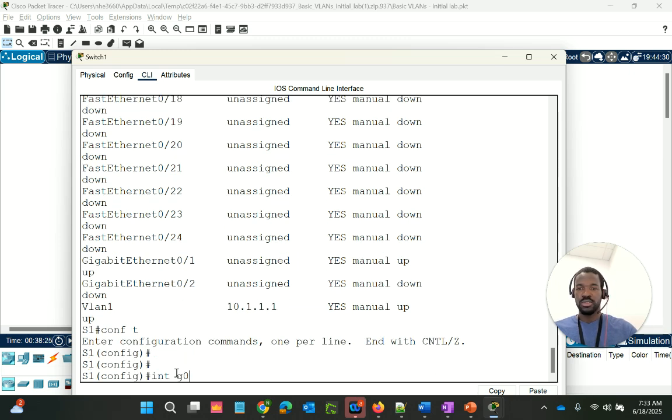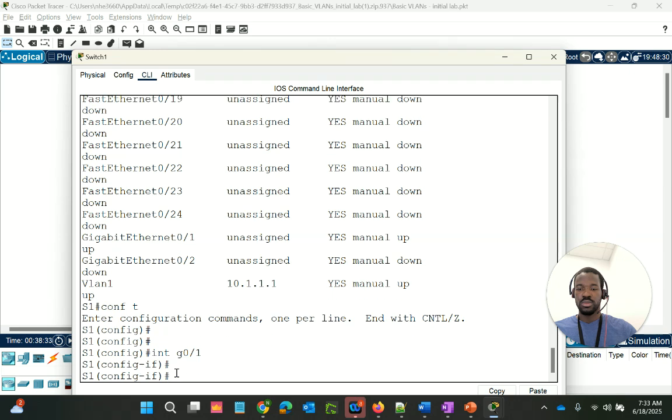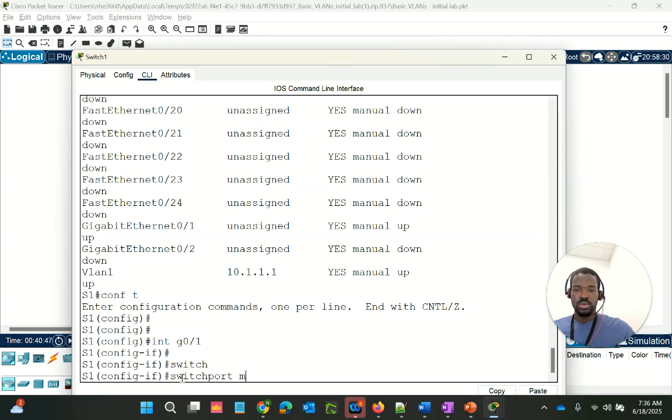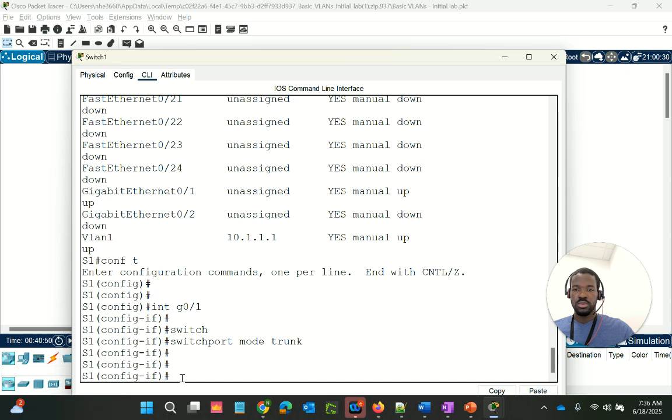Interface gigabit 0/1. So switchport mode trunk, no shut.